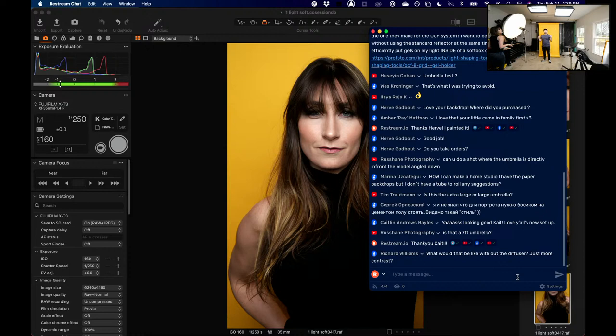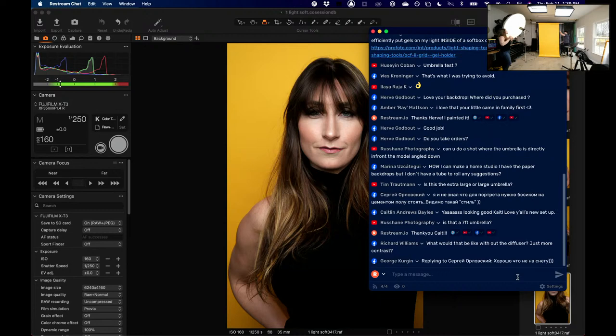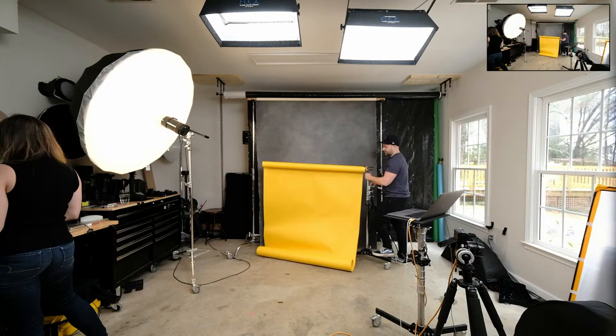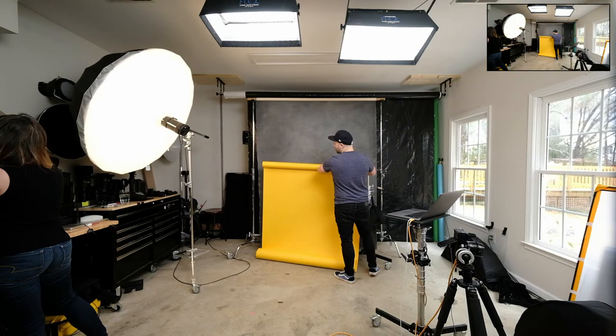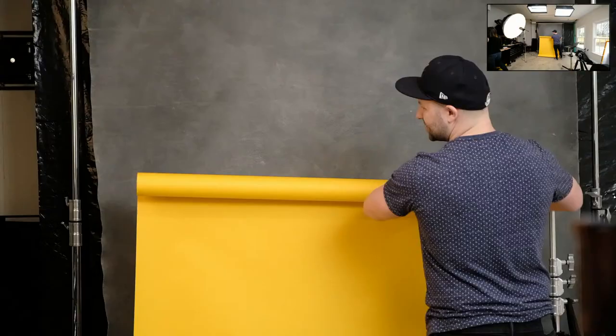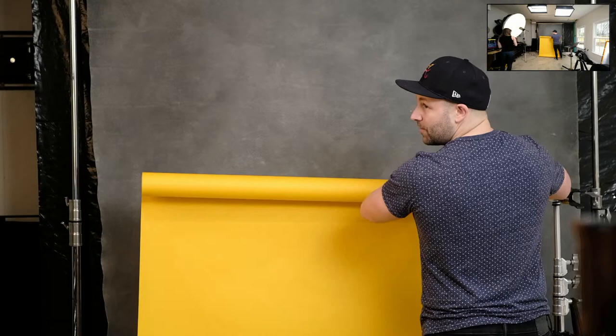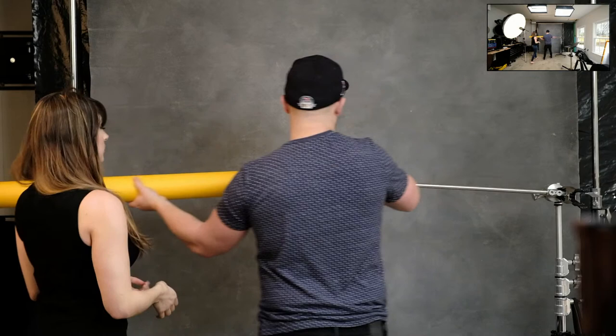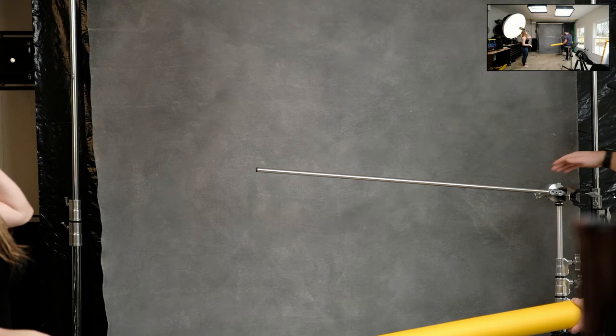Depending on how big your paper is, you could use a couple of grip arms. Sorry, I'm going to roll this up just so you can see what I'm talking about. If you're using a small piece of paper like this, which is about 4.5 feet wide, I just use a 40-inch grip arm. The grip arm has a grip head on one end already attached, and then I just use an alligator clamp to clamp it up. That's really, really easy.